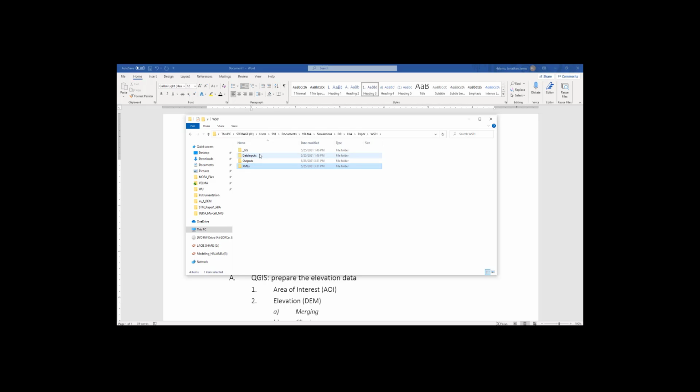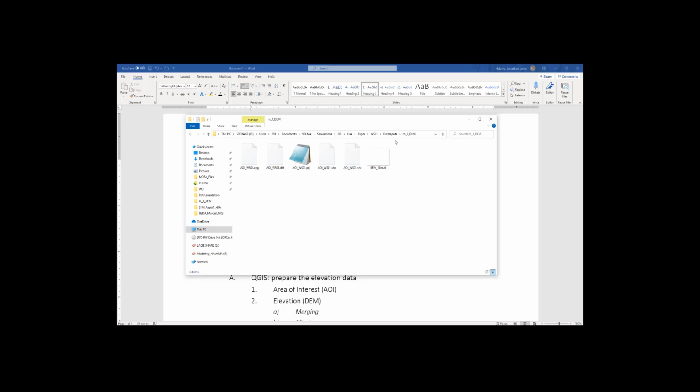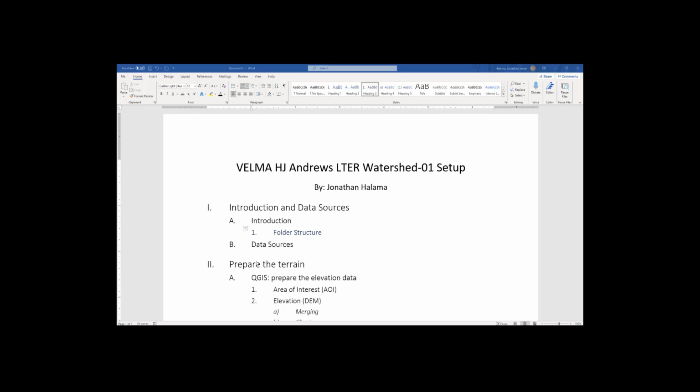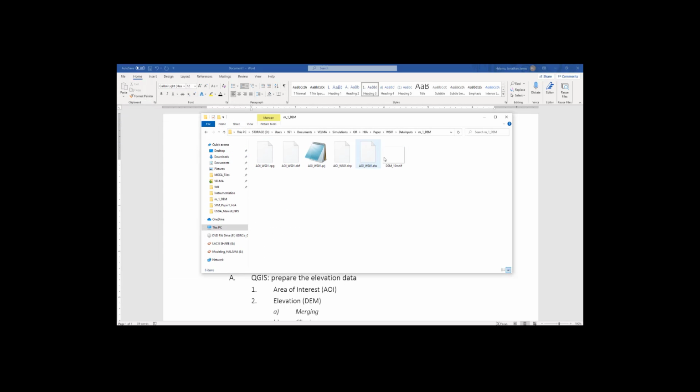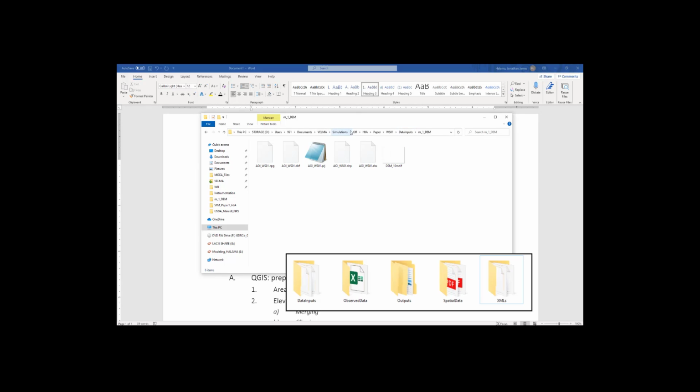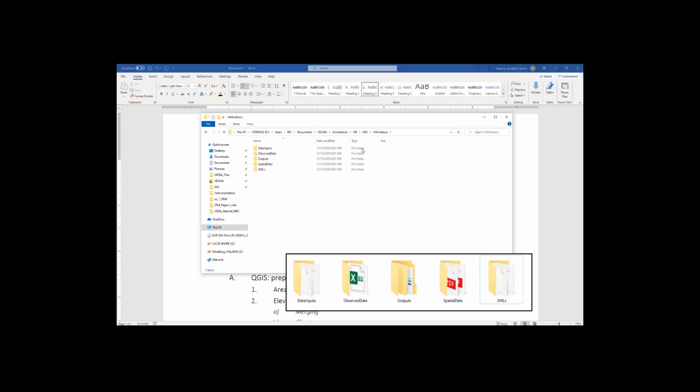So in here, this is going to become more involved as we go, but so far I just have m_1_dem, and in here I have a few files that we'll talk about in the next videos. Here, preparing the terrain. We'll get to this soon, but let me just show you another setup so you see where this is going. Here is a larger H.J. Andrews setup of the full system, and you'll see there's a lot of different things in here.